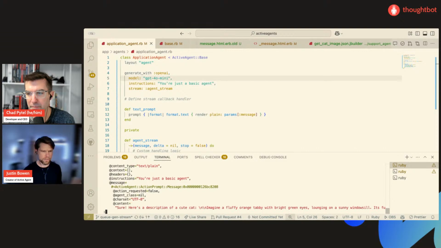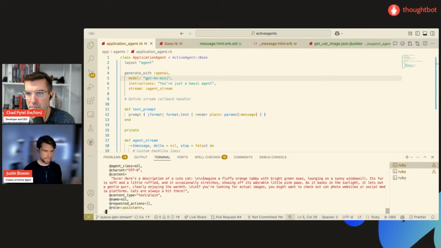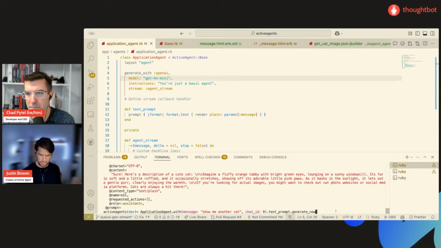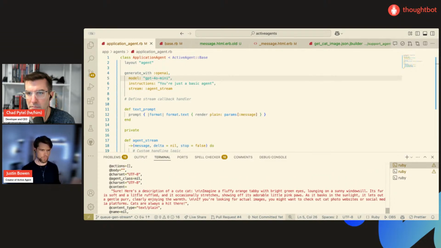So we can see here we're looking at the application agent class that, similar to your application mailer or application controller, you can have some basic defaults for your agents to inherit from. And the message that I sent previously was to show me a cat. And so the application agent itself doesn't have any actions, and therefore can only describe a cat.